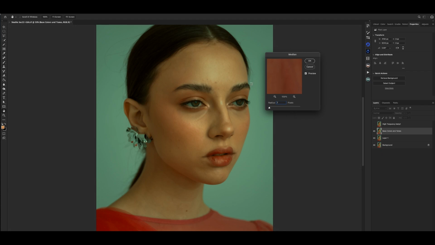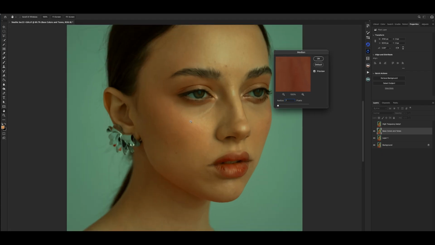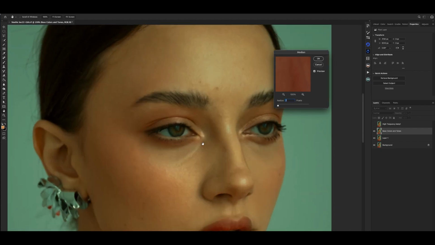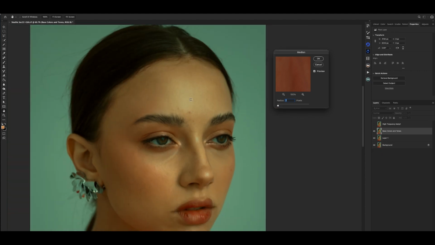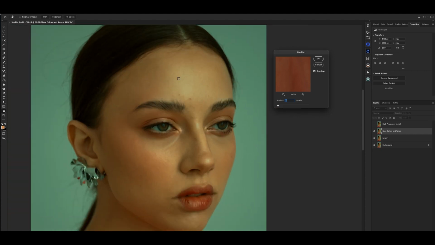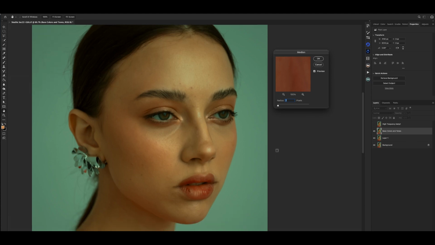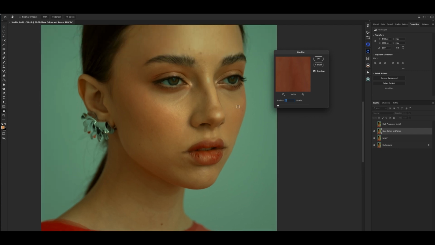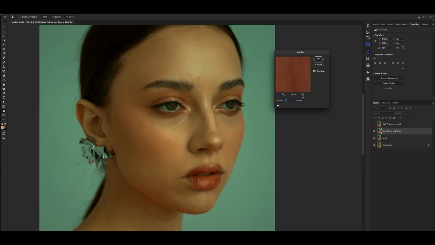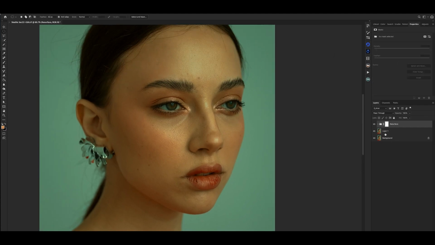Okay, now I like it this way. Actually, it's not completely removing or blurring everything out in our photo. It's keeping some of the details in there, which will come in handy. The idea is to be able to blur out the tone layer so you can have something separate from the texture layer. But in our case, I want to keep some of the details in there, and you'll see why. So it specifies a radius of 7. I'm going to click OK to that, and it's going to group everything else.